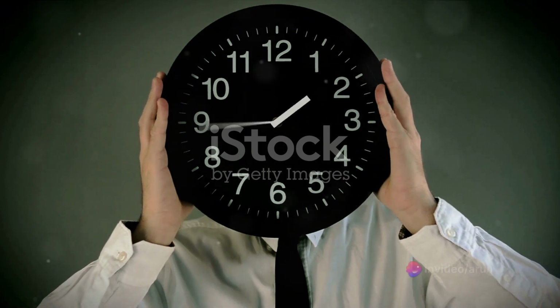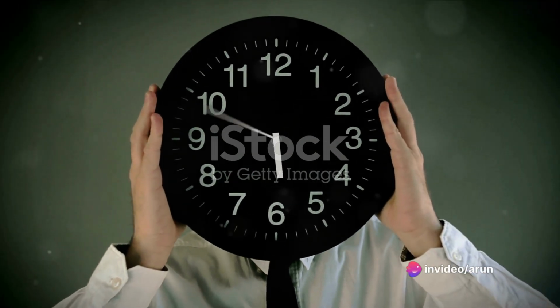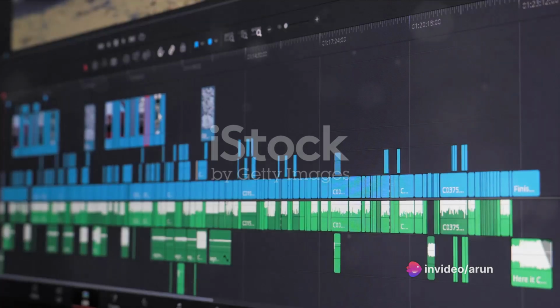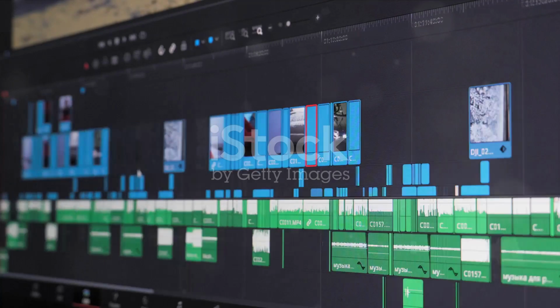Imagine you're in charge of a movie production, and you're racing against time to get the film ready for the Christmas season. The filming is done, but now comes the daunting task of editing the footage and adding special effects. The clock is ticking, and the schedule seems impossible. That's where crashing comes in.